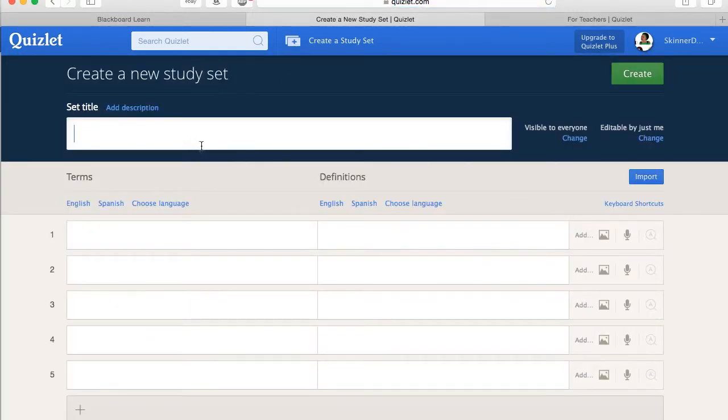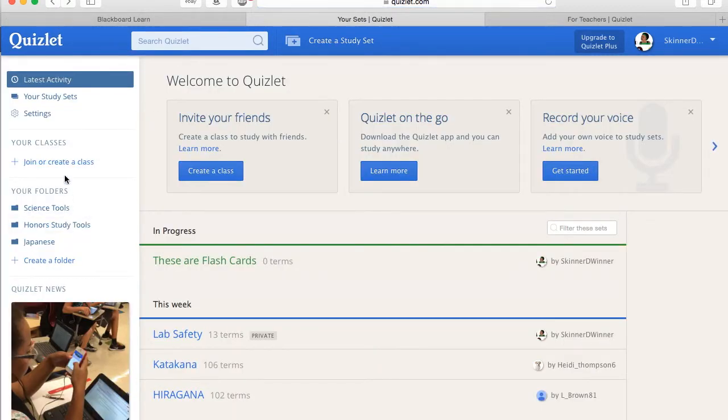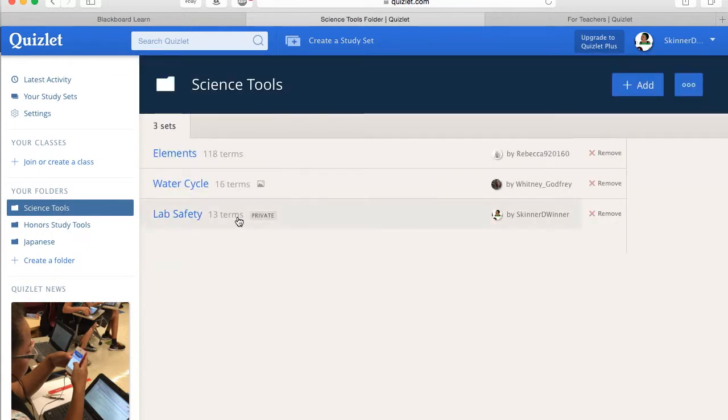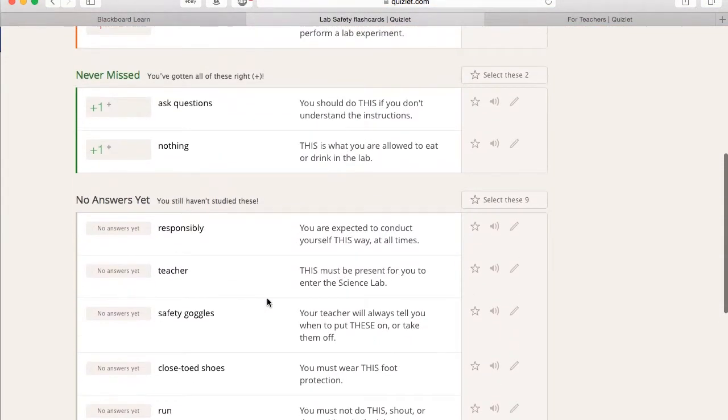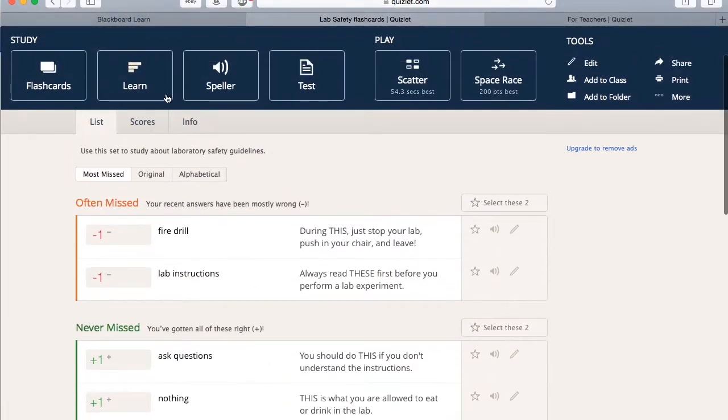The main point of making a Quizlet is that you can make a study set, and with the study set, you get to make a class, for instance, flashcards, and then you put questions and answers in each one of these little bubbles. So after you do that, it'll save your thing, and if you look in Science Tools, I made one a while ago, maybe 3 days ago, and in there it has a whole bunch of lab safety tools, procedures, a lot of things.